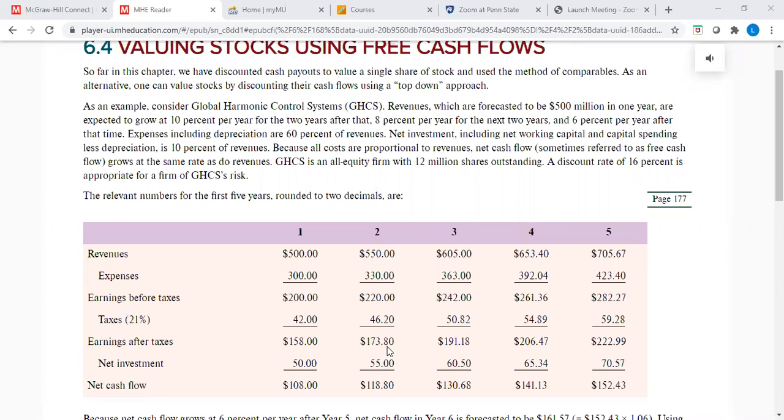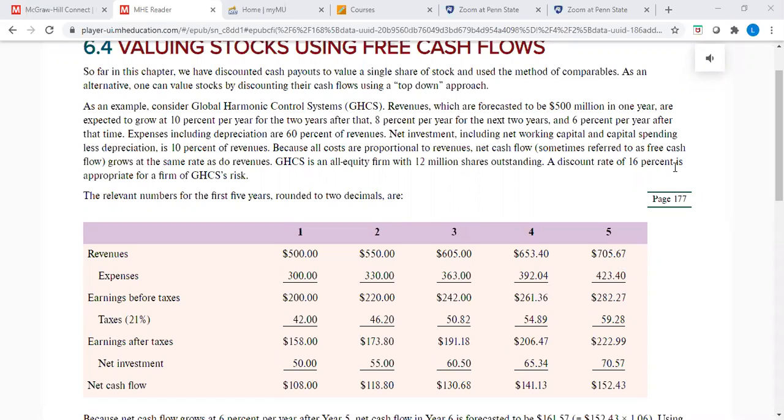We do that same computation for year 2. So net investment, by the way, is 10% of revenue for each year. So 10% of that year's revenue. And you can see the calculation there. So again, in year 2, we assume the tax rate will stay the same because we don't know any better at this point. So our taxes will be 21% of 220. You get the 46.20, subtract that, and then subtract the investment for that year, 118.80. So 118,800,000. We would do that same computation for year 3, 4, and 5 because they change differently.